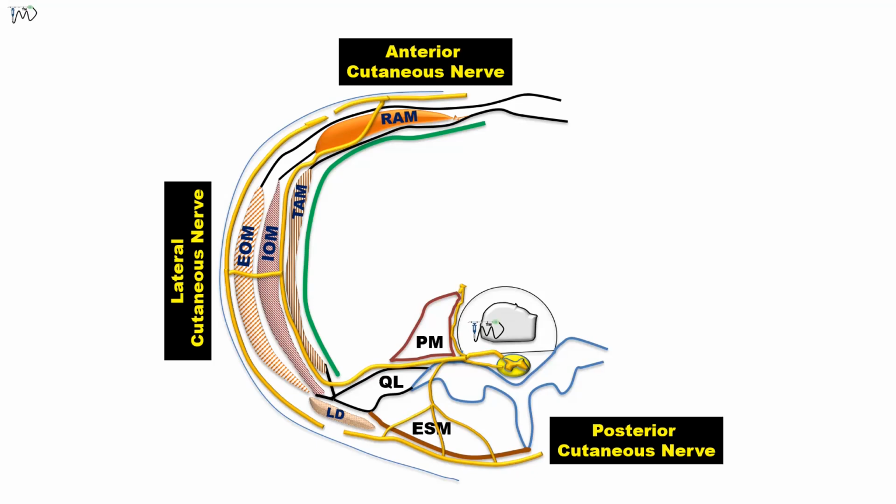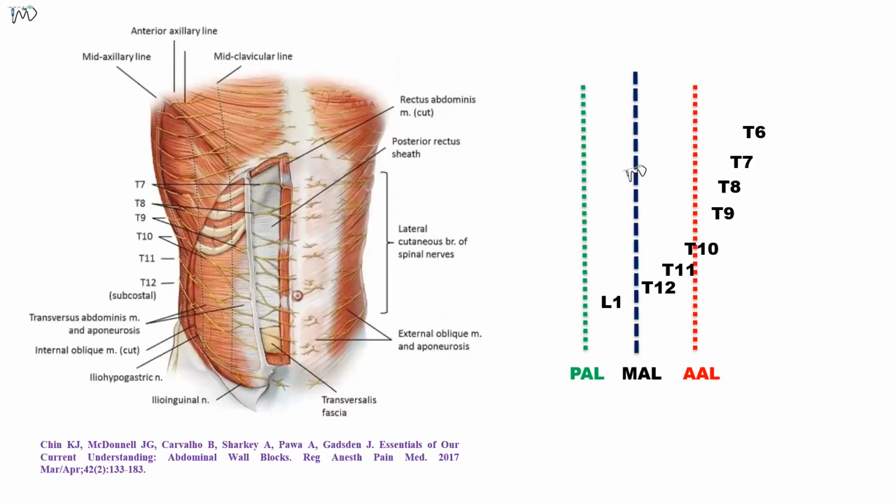This typical distribution does not happen to the lower thoracic spinal nerves. The upper segmental nerves, that is T6 to T9, enter the TAP medial to the anterior axillary line. The other nerves enter this plane progressively more laterally. That is why the pattern of innervated nerves varies with the location of local anesthetic deposition in TAP, or transversus abdominis plane.